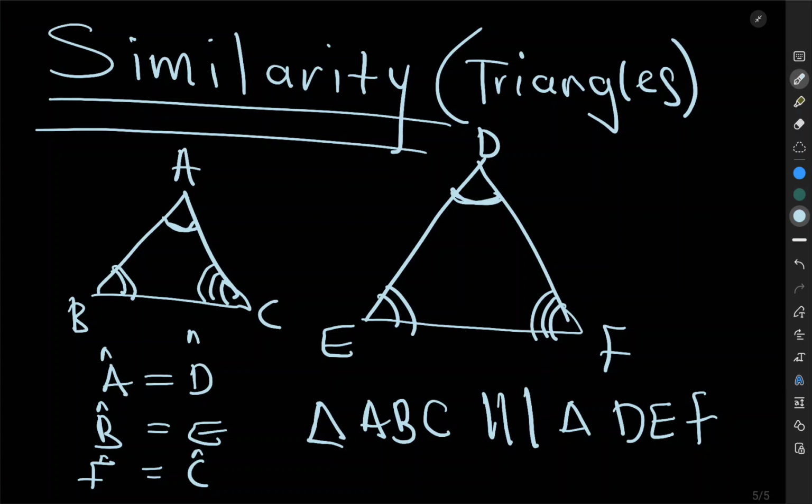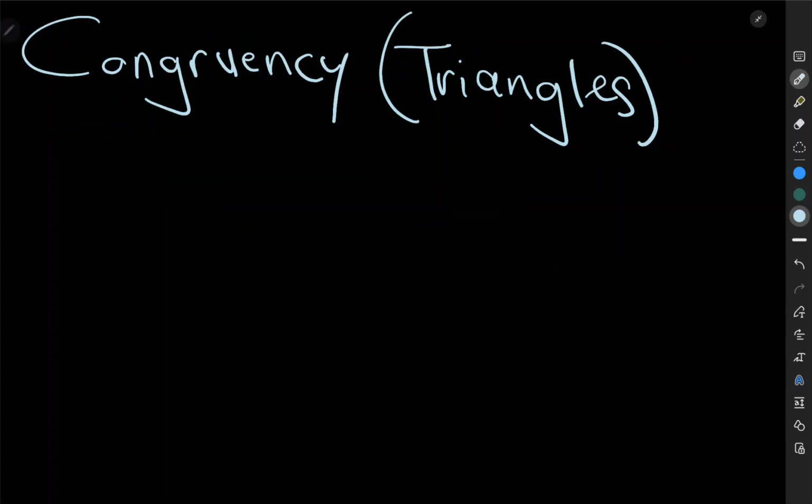Basically, it's that the two triangles have equal angles that are kind of corresponding. So A is equal to D, B is equal to E, and obviously C is equal to F in this case. Okay, so that's just what I wanted to touch on when it comes to similarity. It's such a big topic that we're going to speak about in the upcoming videos. But for now, that's the only thing that I want you to know when it comes to similarity.